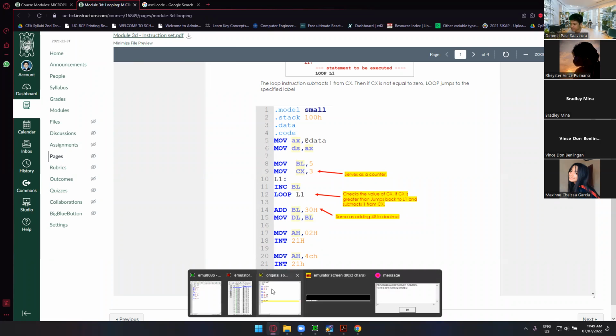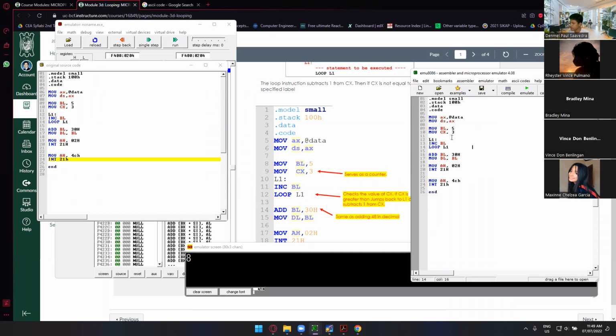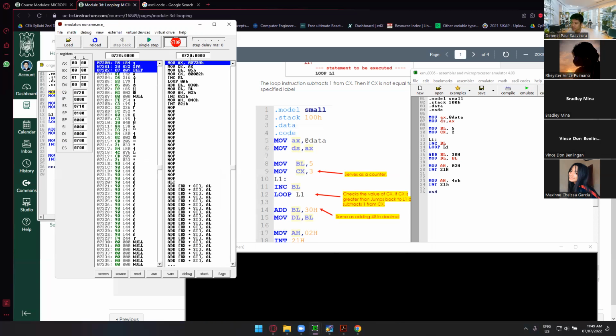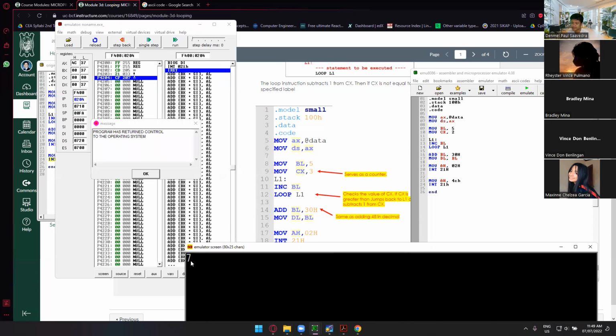So let's try changing some of the code. If I change this one into, let's say, 2, then this loop will loop 2 times only, and this increment will increment 2 times only, of course. So it's like you already know the answer. It's like 5 plus 2, so we'll get a result of 7.